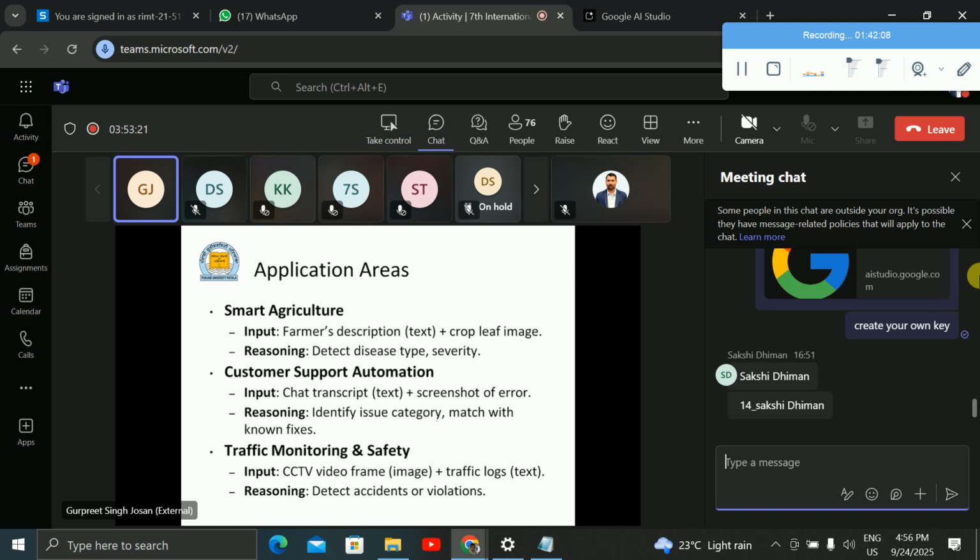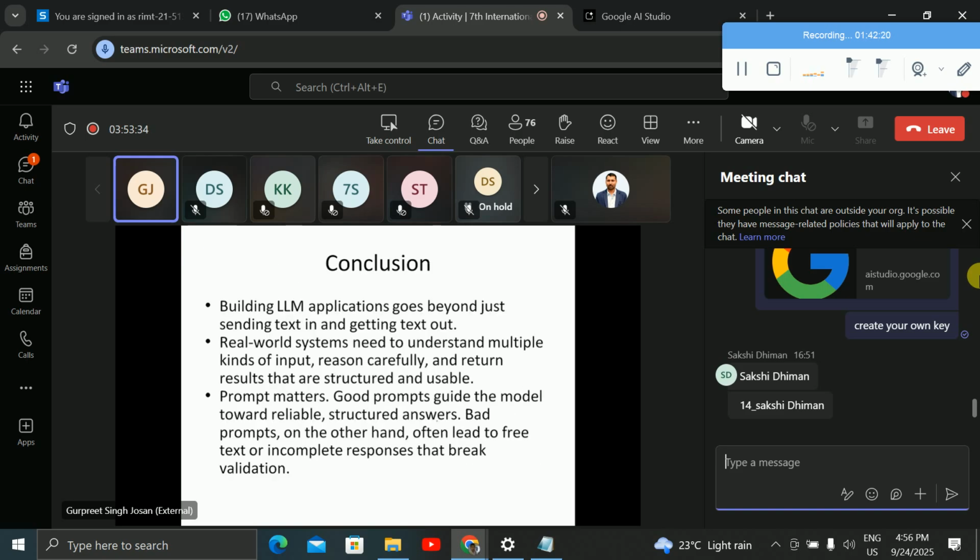You can create an end-to-end product using ChatGPT or Gemini or another LLM model. So concluding, building LLM applications goes beyond just sending text in and getting text out. Real-world systems need to understand multiple kinds of input, reason carefully and return results that are structured and usable.